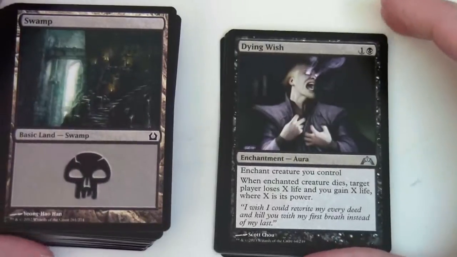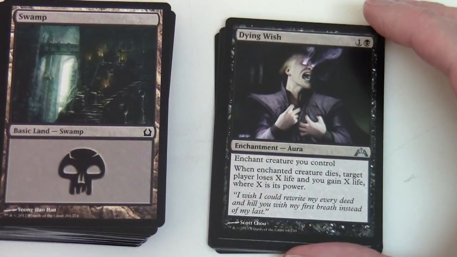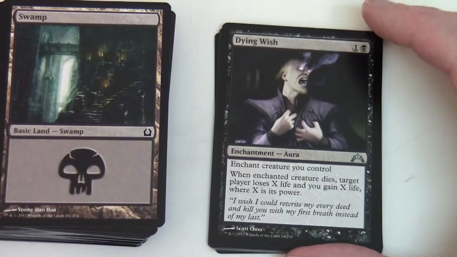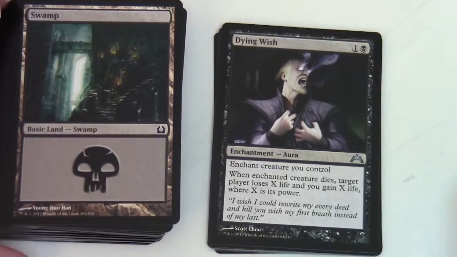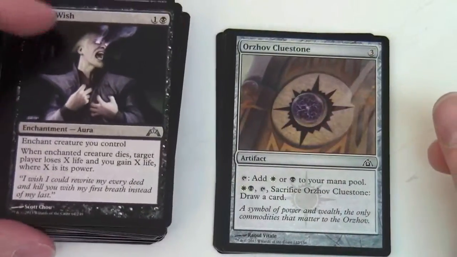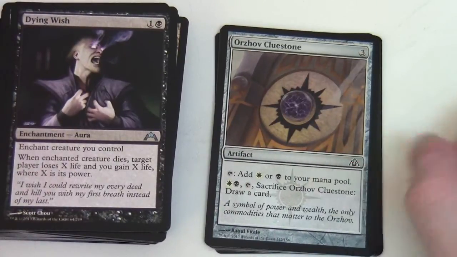Okay, so we have Dying Wish. I'll just straighten these up. We enchant a creature you control. When enchanted creature dies, target player loses X life and you gain X life, where X is its power. That sort of fits in with the life gain theme of the deck and the extort. It's also got Cluestone in here for helping to fix white and all black mana.